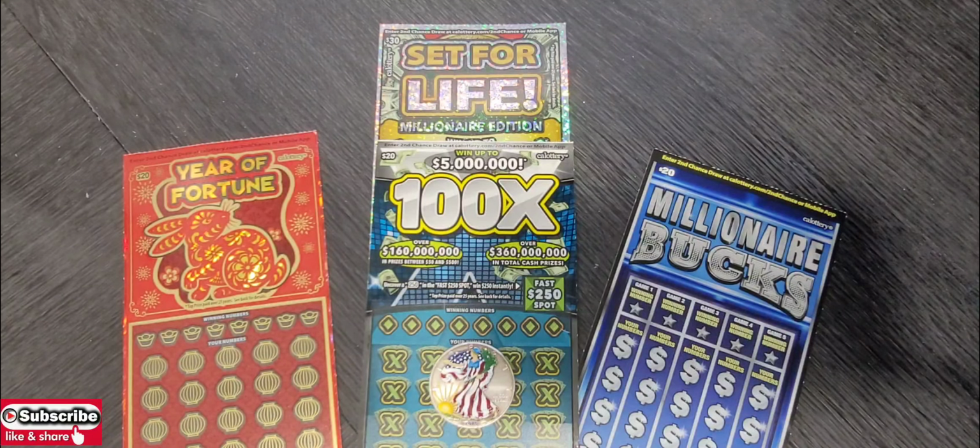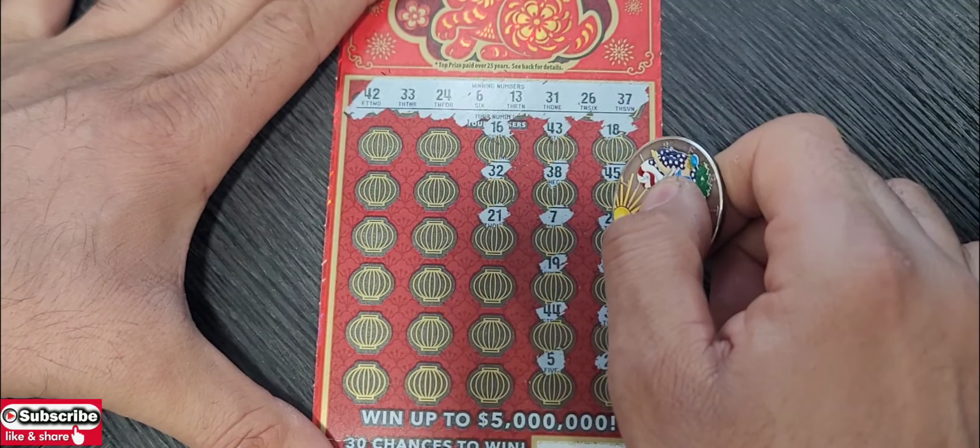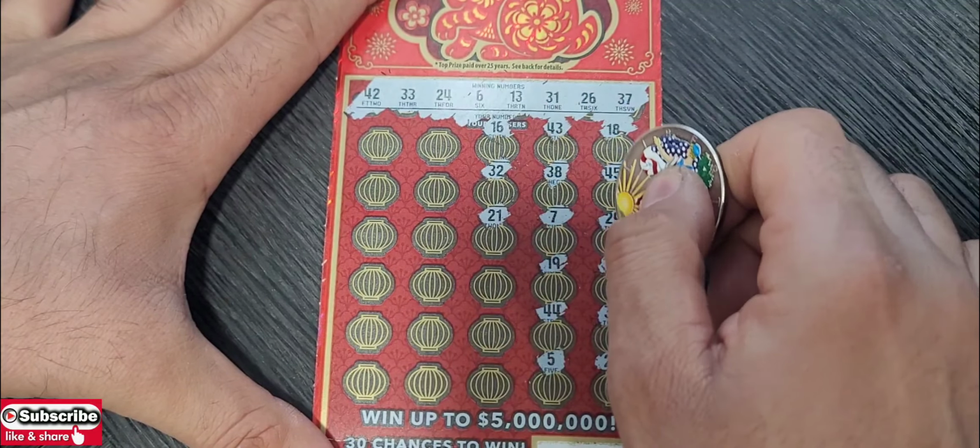18, 45, 29, 14, 34, double 2, single 5, we only have a single 6, double 4, 19, single 7, 38, 43, 16, 32, 21, 28.